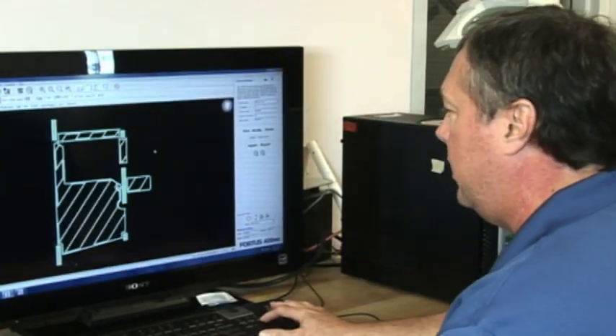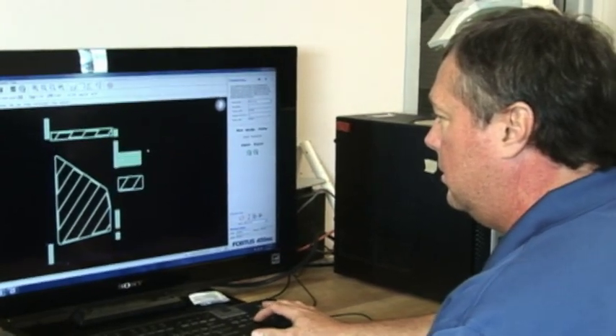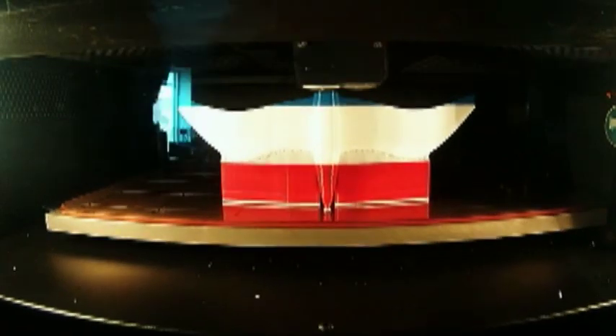ARL has really provided a significant amount of manufacturing expertise. One of our technicians here, Steve Biggs, has been extremely helpful and instrumental in the design and the 3D printing aspects, which are really important because we want to be so focused on lightweight. We have to do these really complicated shapes and designs on the 3D printer that couldn't have been done any other way, and they couldn't have been done by too many other people because they were such difficult builds. ARL had this huge wealth of experience in modeling and prototyping, and for me to be able to tap into all that and leverage it into my work was really a key aspect of getting this thing to where it is now.